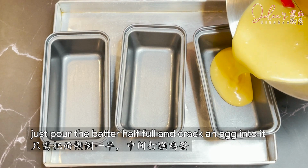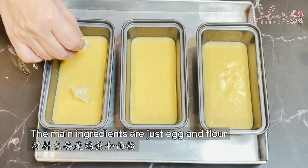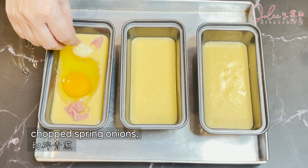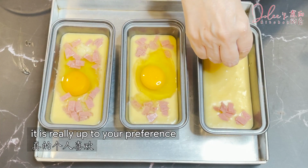Just pour the batter half full and crack an egg into it. The main ingredients are just egg and flour. You can enhance the taste with cheese, ham or bacon bits, chopped spring onions, parsley, black pepper or sesame. It is really up to your preference.